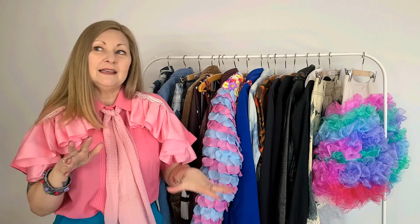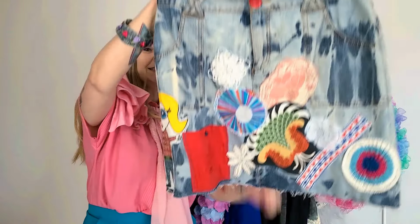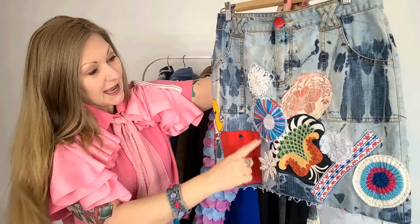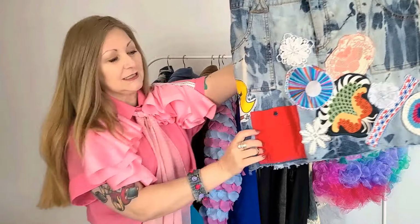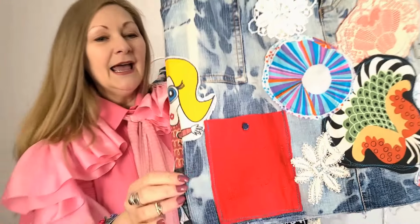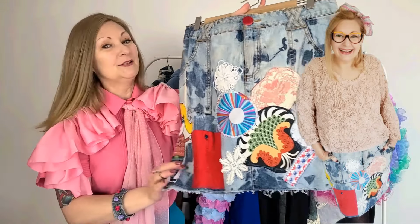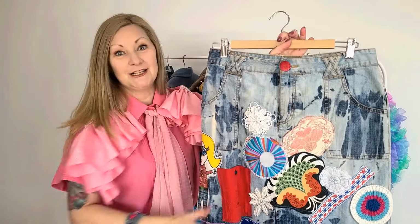Now, sticking with the patchy and bleachy theme that we have going on here, this skirt I absolutely adore. It is again bleached, and then I went through all of my scraps in my stash and stitched on a whole bunch of scraps. And also here, this pocket I had, which has a little bit of embroidery on it. This was a leftover from a refashion, as were all of these. And to add some personalization, I put my little me on there as well. This is one of my most favorite garments that I ever made. And again, it was less than an afternoon to put this together, including bleaching and washing it.